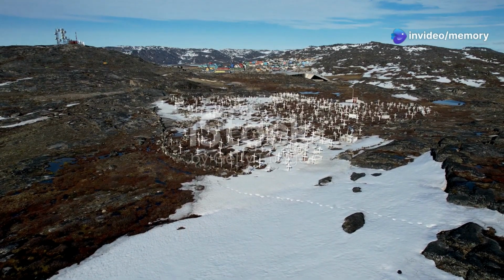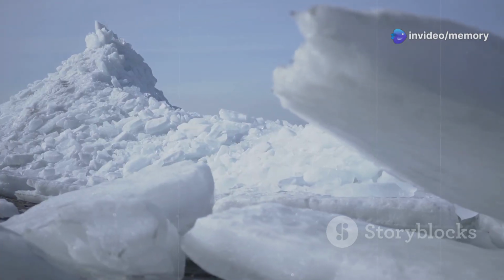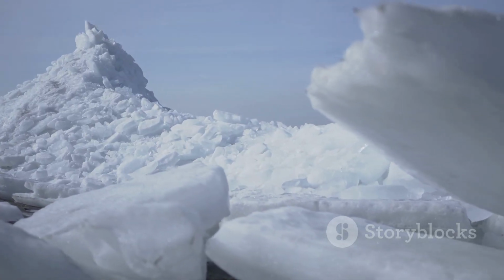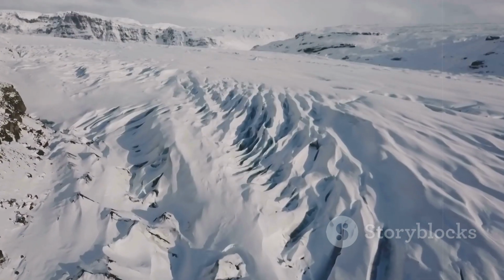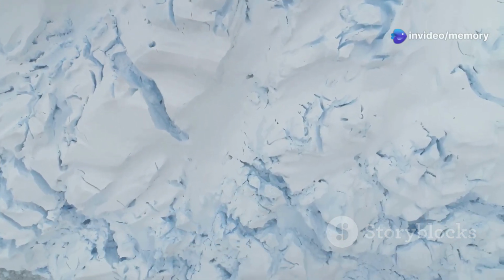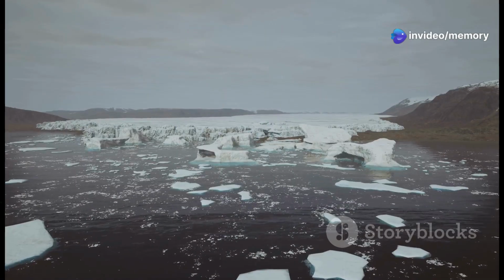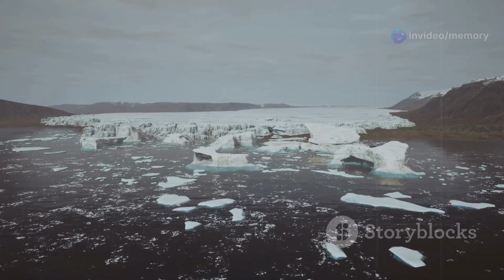The region's most extraordinary sight is the Ilulissat Icefjord, a magical place boasting mesmerizing icy landscapes. The glacier that feeds it, Sermeq Kujalleq, is one of the fastest-moving glaciers in the world. This causes the release of many icebergs and huge volumes of water. In fact, it's known as the birthplace of icebergs.